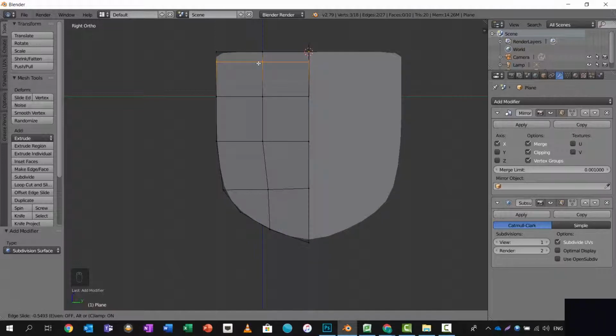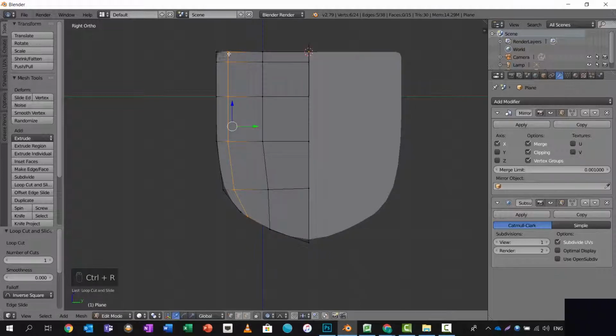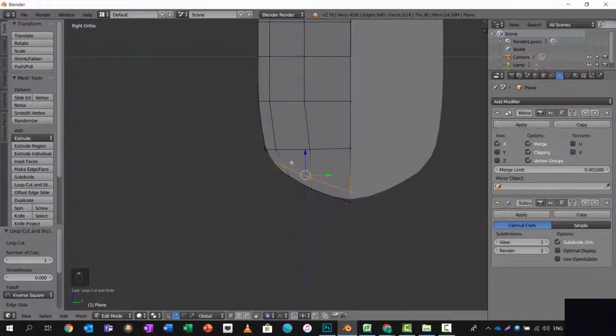Don't need it too close. R and across over here and make that about square, and again down the bottom. Now as I do this one, if I push the letter E and then F and F again, it's going to jump between those different options. Essentially what that's doing is making the loop cut even. Once I've got that one, I'm satisfied with that.